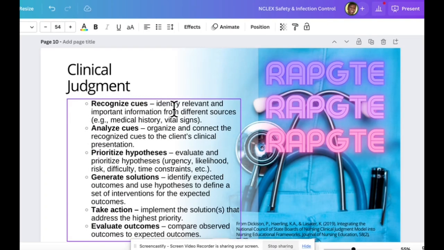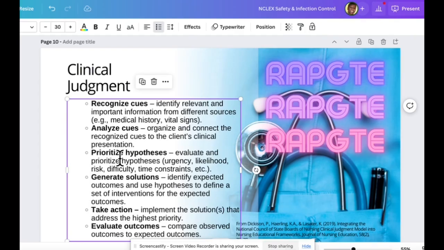The first question is always going to be asking you to recognize some assessment signs. The second question is analyze cues, right? The second question is always asking you to organize and connect the cues that you saw in the first question, and then think of what you might be working with for your client. You're using your knowledge and your observations after assessment to think about what's going on with this client. The third case study question generally wants to know what you think you're dealing with.